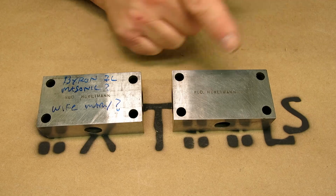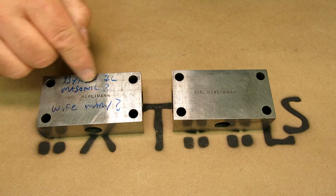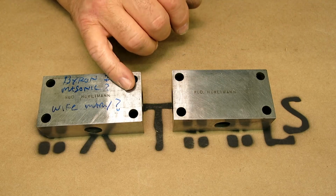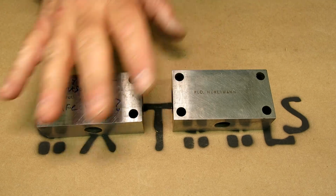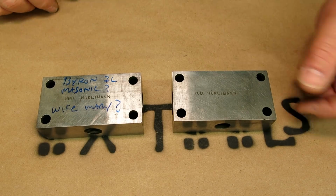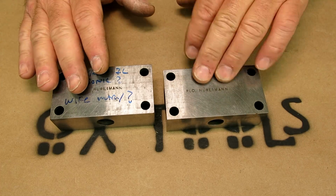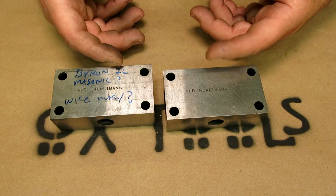So let me know if anybody finds anything, you know, obituary, something like that. And like I said, don't take this as 100%. So these were found in California in Tom Pederson's estate. So this guy might have moved to California and connected with him. Or like I said, maybe he got them at a garage sale or a flea market like me, always kind of buying stuff like this. And once again, to me, it's always cool to have tools that are marked like this that give you a personal connection to the person.